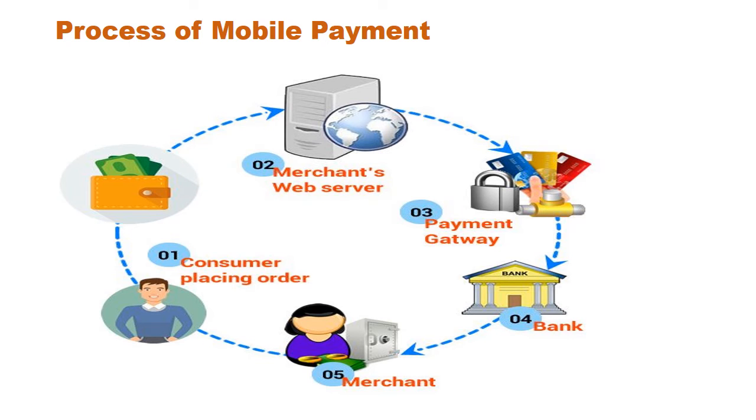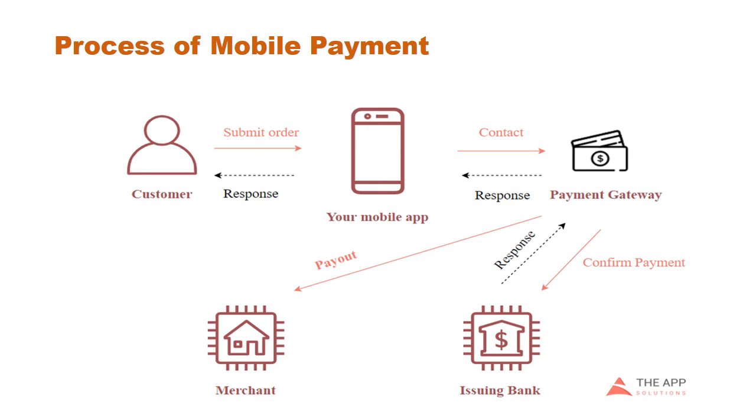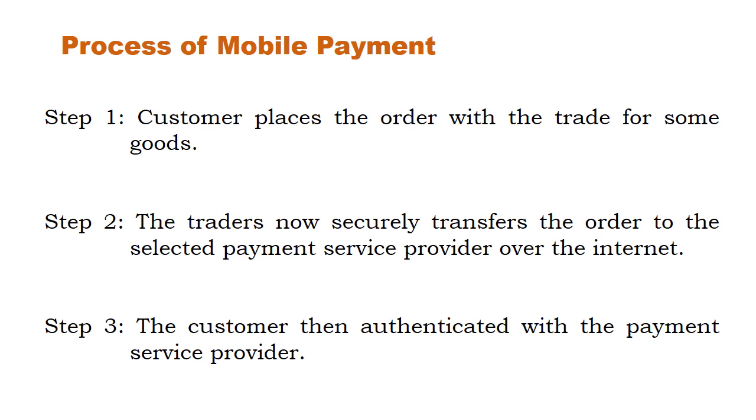Next, let us see the process of mobile payment. Here, this flow diagram indicates the process of mobile payment from consumer to a merchant account. Okay, and also here we give another flow diagram to transfer the money from customer bank account to merchant bank account through some payment gateway. Okay, and also a step-by-step procedure is given here.